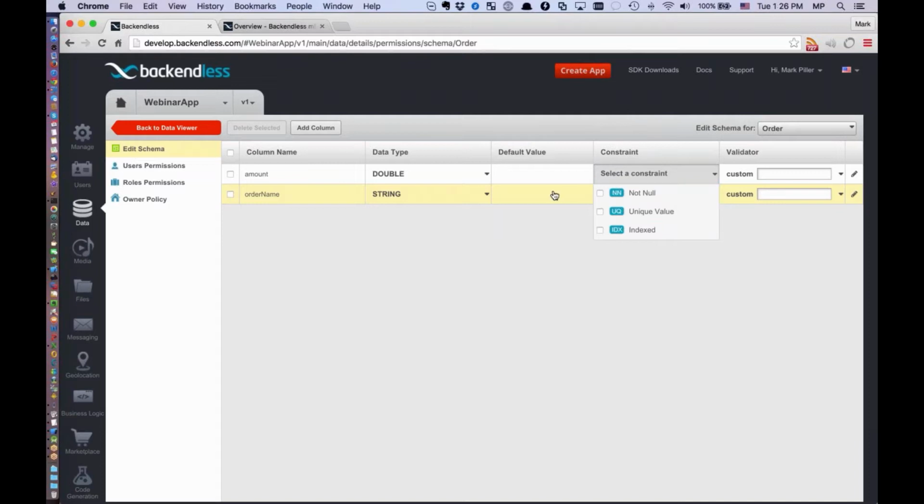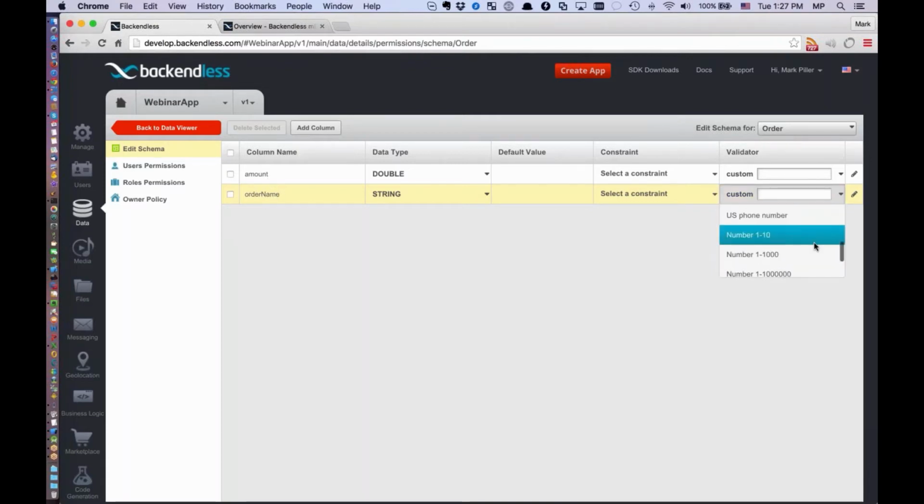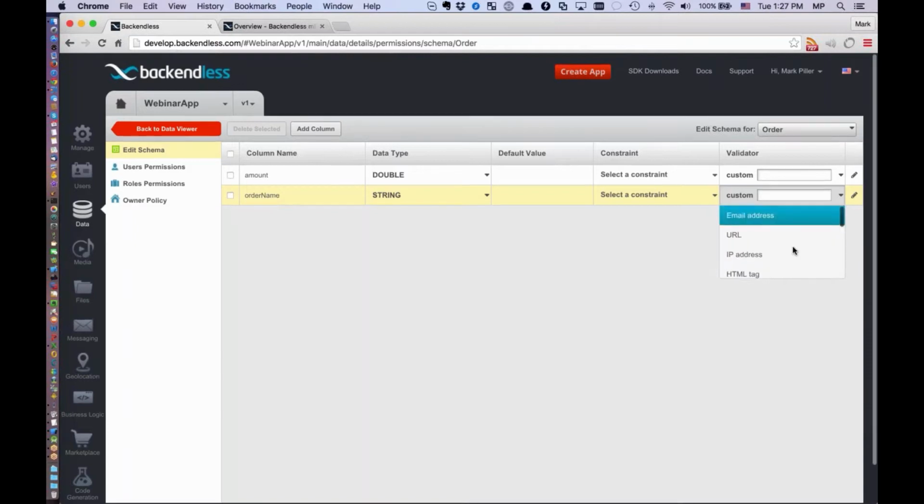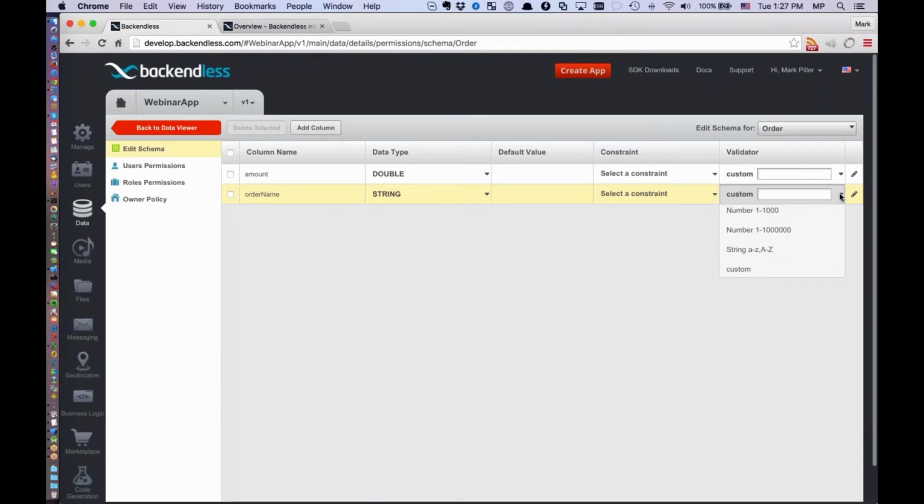So for instance, if you're doing a lot of searches by order name, you might want to select the constraint to be, let's say, indexed, or you can make it a unique value or not null, depending on the logic that you have in your application. Similar to user properties, you can assign regular expressions to validate values that are being saved or updated for any given column. Or you can choose from pre-configured regular expressions or pre-configured validators.